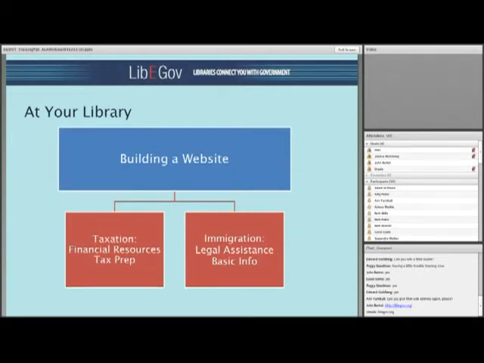Okay, so we just wanted to finish up by pointing out some of the interactive features of LibGov. And as we've stressed throughout this presentation, we can put the information out there, but we really want you to help build the site out. So the forum, as we've talked about, is one place where we envision librarians can connect with each other as well as with government agency officials.